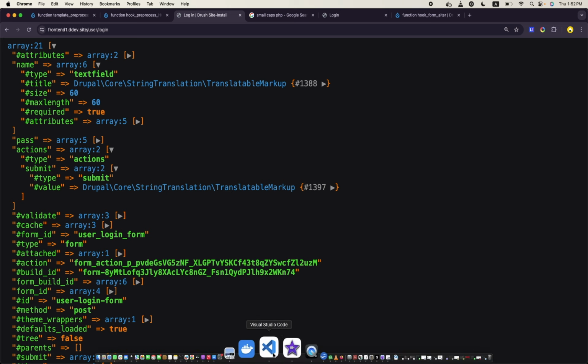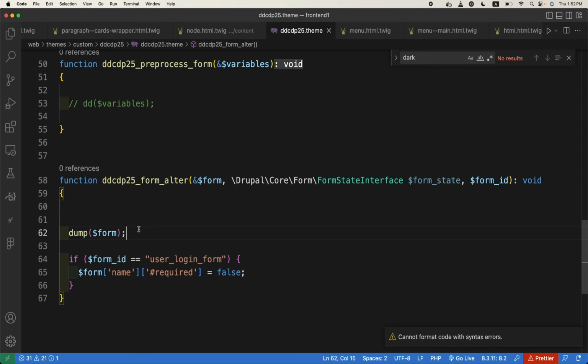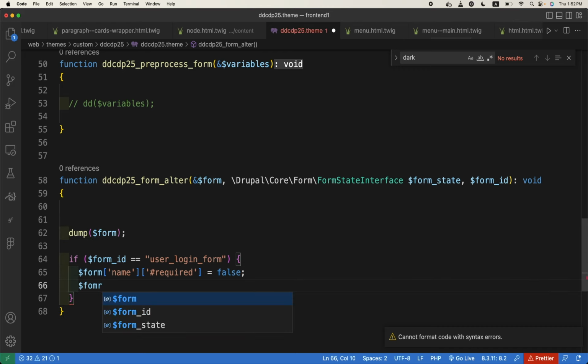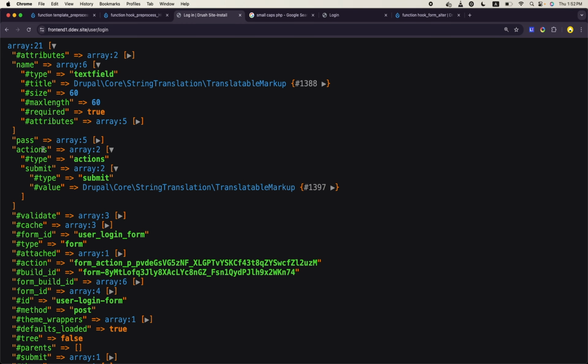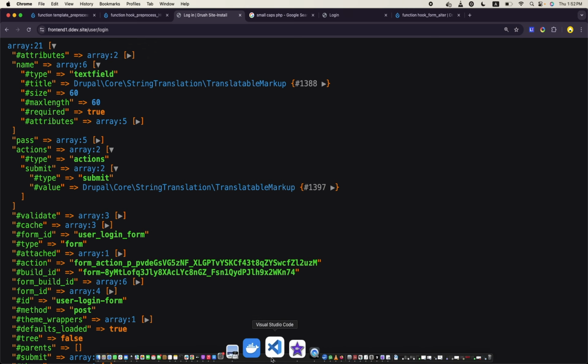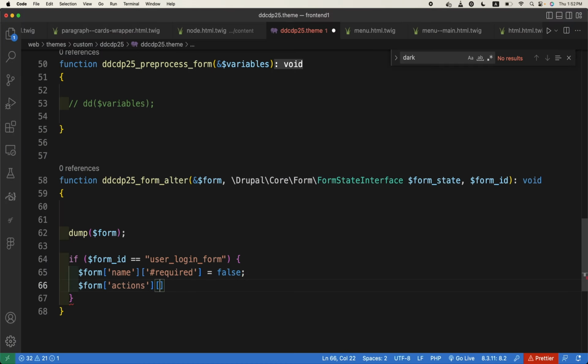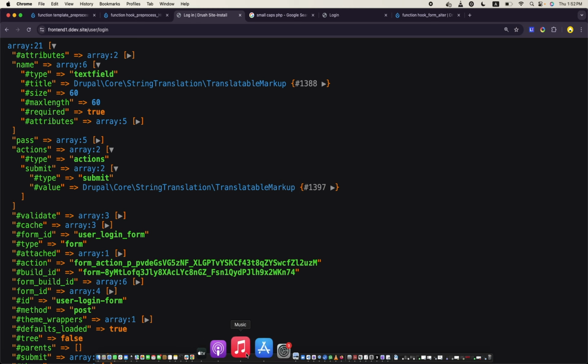So it will be $form, actions, then submit, then #value.